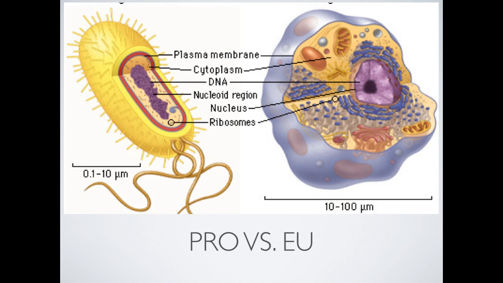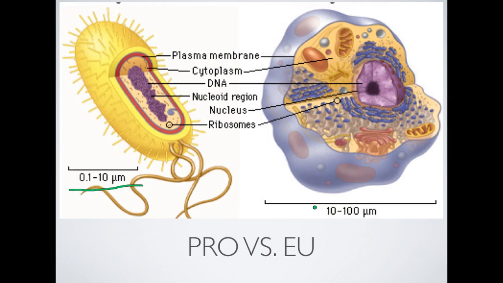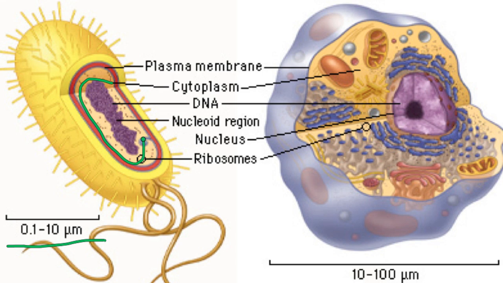Let's talk about some differences between prokaryotes and eukaryotes. Make sure that you understand that these two cell types form all of the living world. Prokaryotes are only found in the bacteria and the archaea. Eukaryotic cells make up the rest of the living world. The first major difference comes down to genetic material. Our prokaryotic cell has just got a wad of DNA — that is known as the nucleoid region. It's not surrounded by anything; there are no membranes around it. Eukaryotic cells have a nice membrane-bound nucleus, and that theme of membrane-bound organelles runs all the way through — it's one of the big things that defines a eukaryotic cell. Eukaryotic cells have all of their organelles nicely bound up and defined; prokaryotes, not so much.